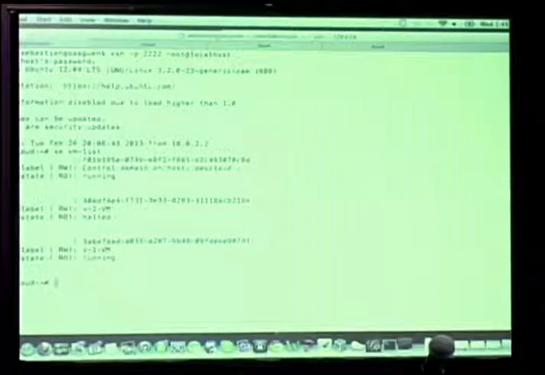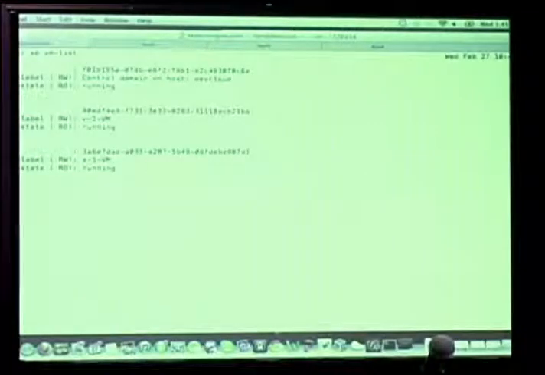Password is password, and now you're within DevCloud. You'll see it's 12.04 Ubuntu Xen kernel, and if you use the xe command from Xen, you see what's running. I just put a watch on this. So we see Dom0 running here, and then we have those other two running. They are the system VM, the secondary storage VM, and then the proxy VM.